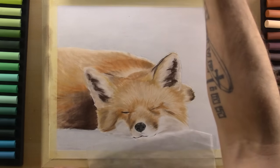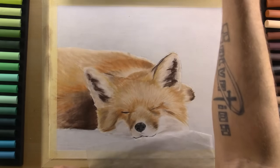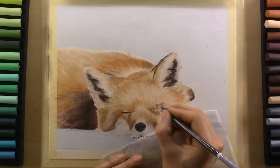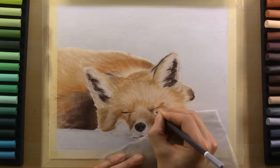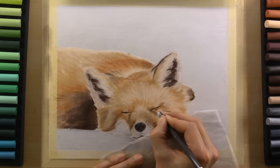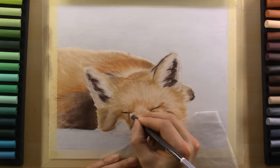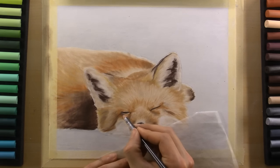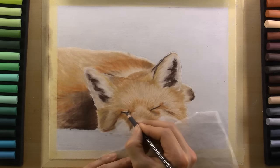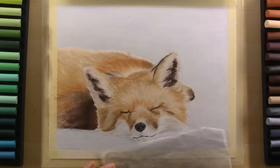Alright, I'm going to grab that dark gray again. Oh, I don't know if I mentioned it. Yeah, I did. The color that I was using the whole time there was 680. So I'm going to grab the dark gray real quick. Do some of the eye here. Get the eye nice and crisp. And this one over here. There we go. Now the eyes show up a little bit.